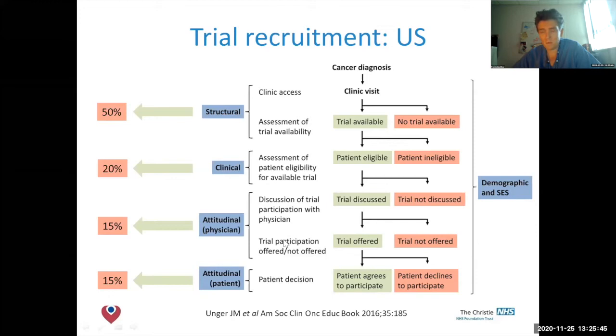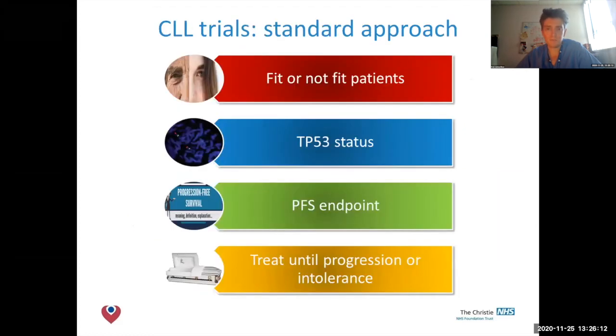As patients, you are the people who will be deciding whether you wish to go into the trial. But I think this shows that the majority of the reasons for non-recruitment is not down to patients not being willing, it's due to a trial either not being offered or not being suitable. And we need to make sure that the trials we have are applicable to CLL patients, and mindful of the fact trial populations tend to be very skewed. Young people go into trials. CLL is a disease of older adults, and often the trials are not available.